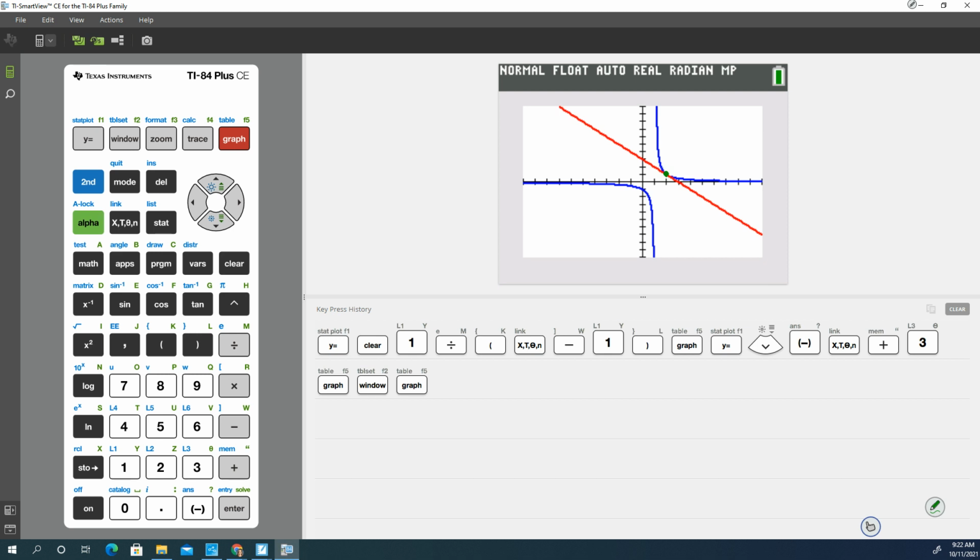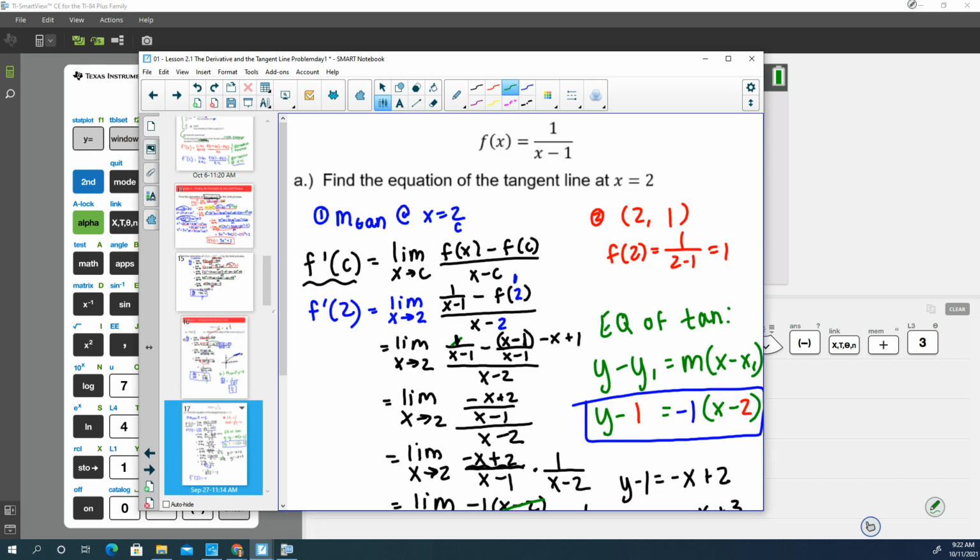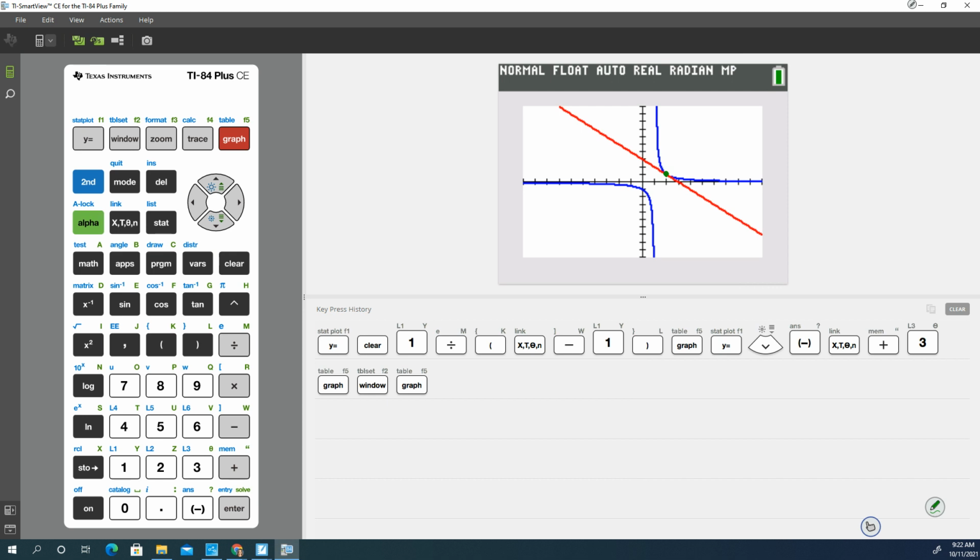Now, there's a program on your calculator that lets you calculate the tangent line at any point, and I'm going to show it to you, but it's illegal to do on the AP exam. But a problem like this, you wouldn't get your calculator for because of that program, right? So you'd have to do all this math without a calculator, which we just did. But I'm going to show it to you as a way for conceptual understanding, to check that I'm doing this process right, even when you're taking your test, to follow along.